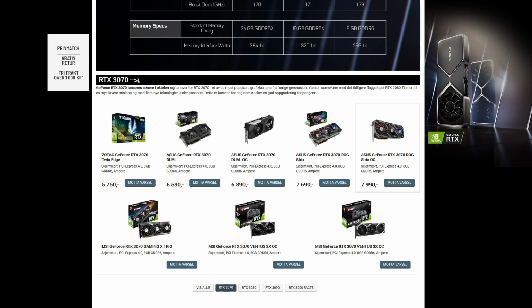It's just frustrating, it's all. So here's the 5,750, that's the MSRP price in Norway. That's the same price as the Founders Edition. And then there are these dual cards from Asus. They are priced a bit higher, and we will take a look at them next.